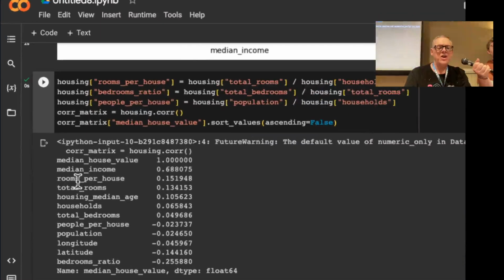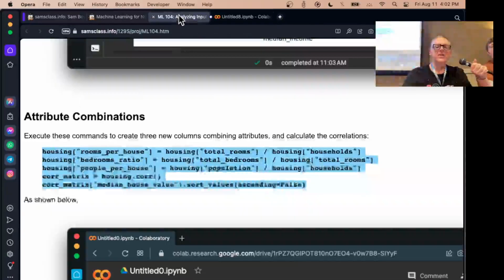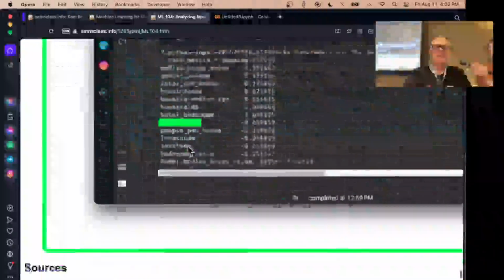Now you look at these correlations. House value is what we want, so that's 100% correlated. Median income is 68% correlated. The rest of them are a small change, but notice I have 15% is all I have here, but if I make the bedroom ratio, it's 25% correlated. So combining two of these numbers that are not much correlated creates a new synthetic thing that is highly correlated. So I would be better to use that as the thing to learn on than using the raw data. So, this just gets you started with the joy of this stuff.